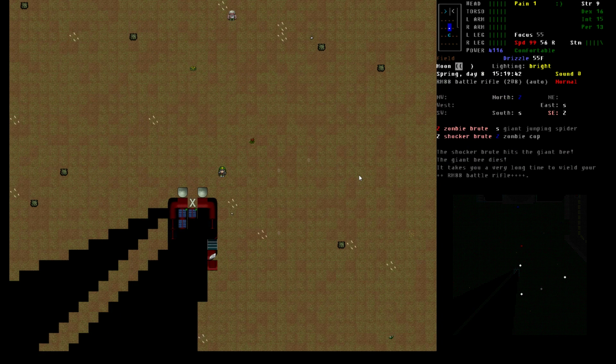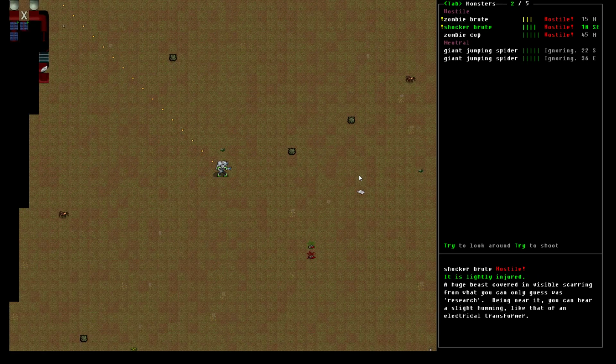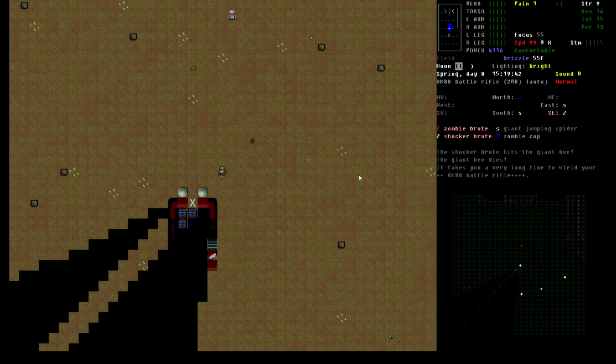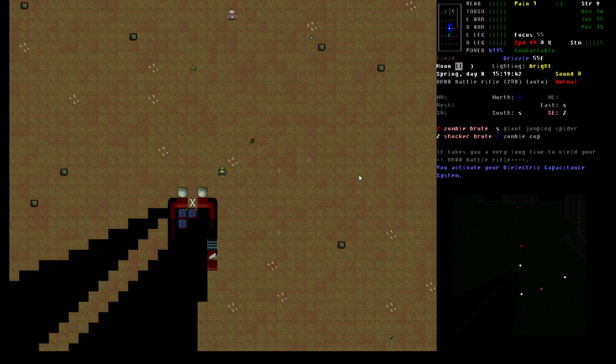Okay, Brute's coming. Where did the Shocker Brute go? Where are you at, Shocker Brute? Not too far off. Alright, Shocker Brute's my main target. We're going to go ahead and turn on the dielectric capacitance system. That's going to render us relatively immune to the shocks. And anything else I want to put on? Not really. I think we're good right there.